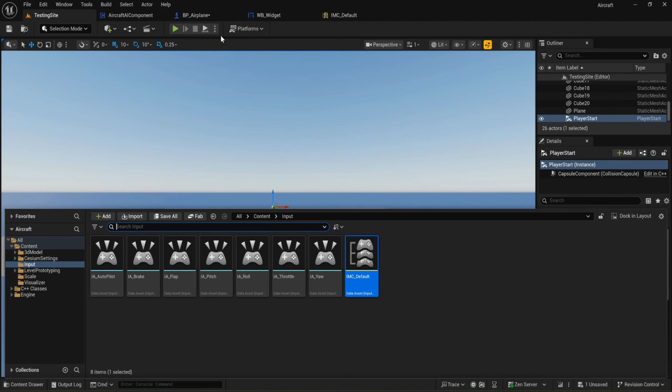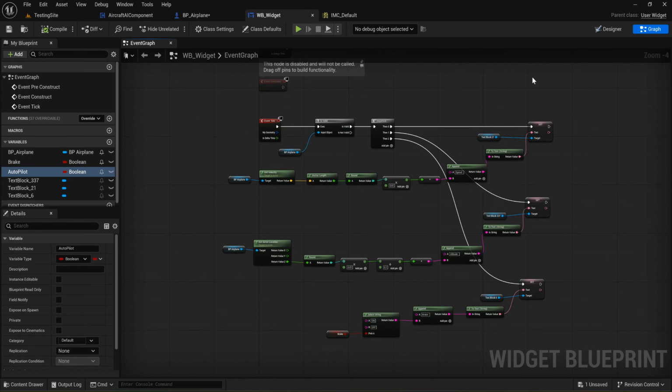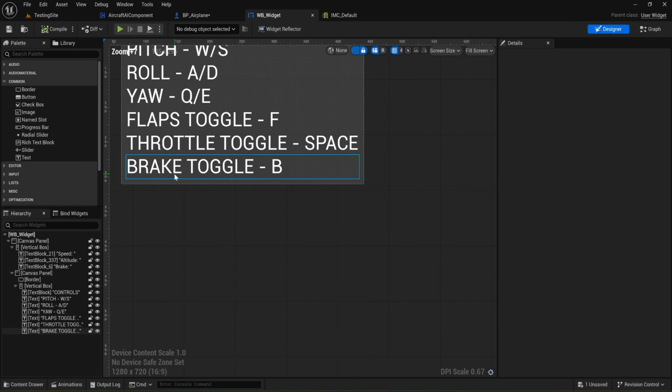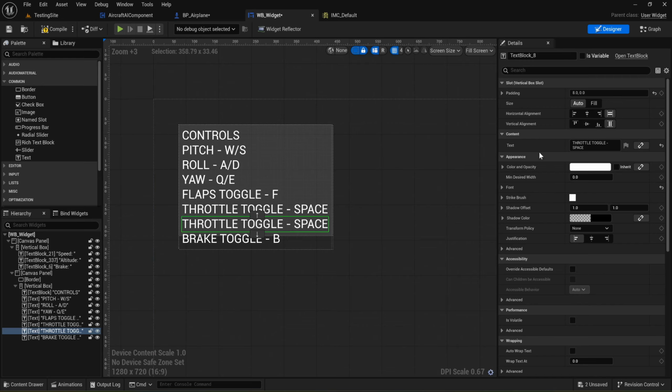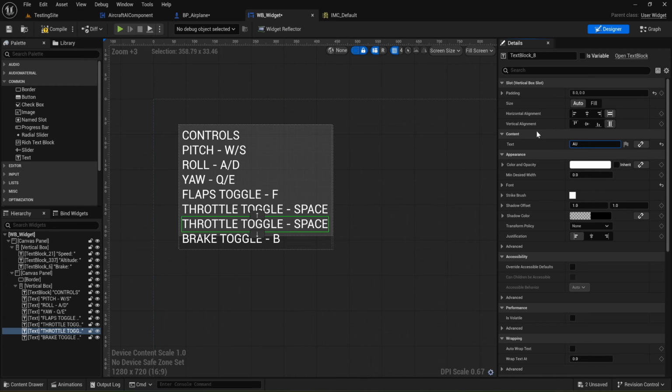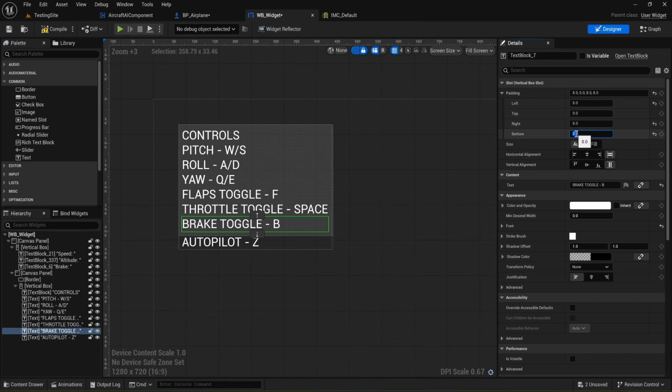Next, we need to adjust some of our widgets. Go to designer and we add the instruction. Duplicate this. This is autopilot Z. Can move this down. Change this padding row.